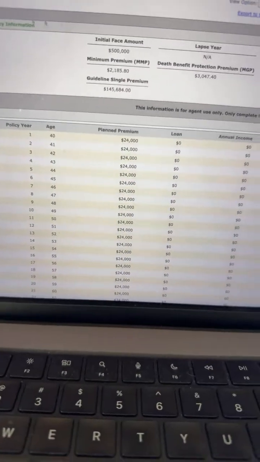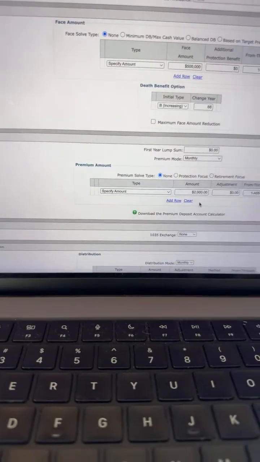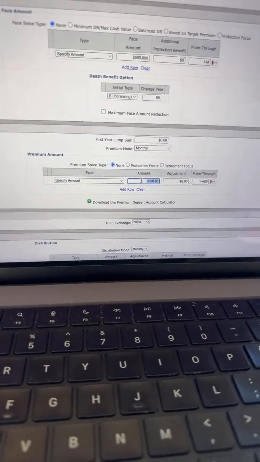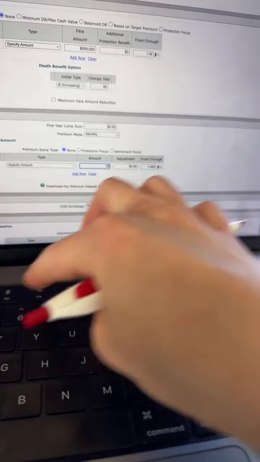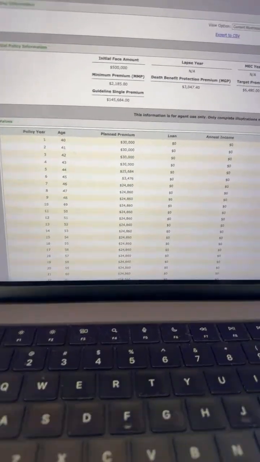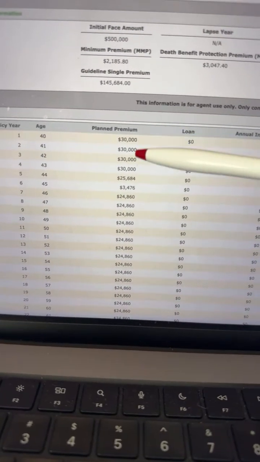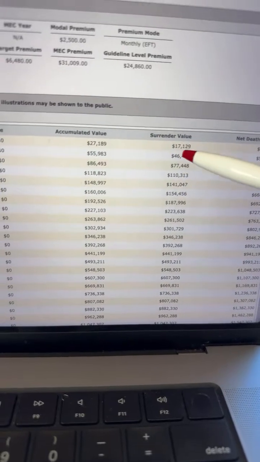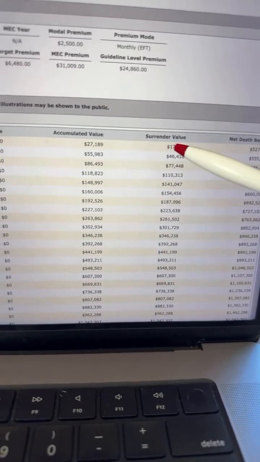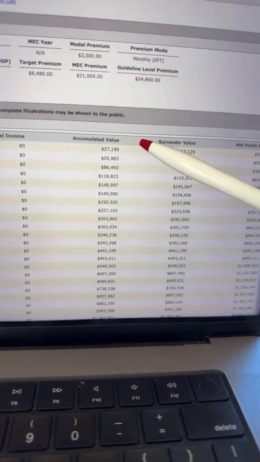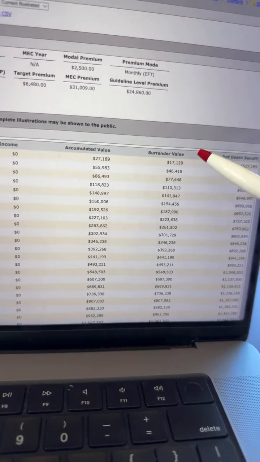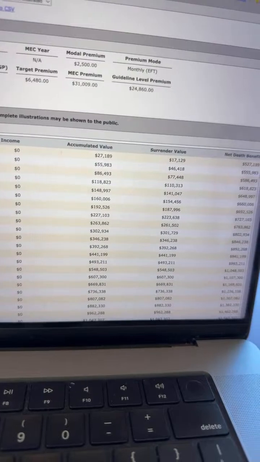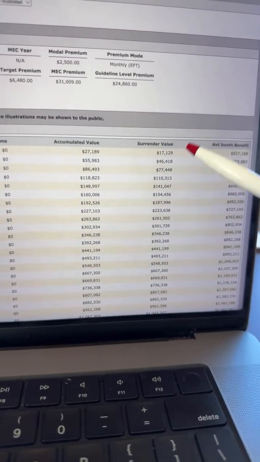So if we go back here and we update this a little bit, let's say instead of doing, I don't know, $2,000 a month, let's say he wants to do $2,500 a month. And then now we look at this. Let's see where we get. So he's putting in now really close to $30,000 a year. Put in 27, now he has access to 17. It's a higher percentage. So if you're maximizing the account in year one, you should have access to roughly 60-ish% of what you put in as surrender value.